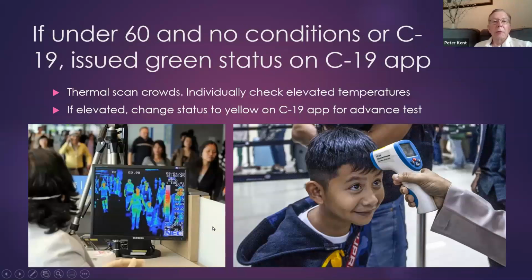Now, for the people who are under 60 and floating around out there in the malls and the schools and everything, at the entrance to all the malls and all the schools and all the airports and any place, you would have a thermal scanner, which is scanning their body temperature. And see how this one has an elevated temperature? You pull them out and you do a direct forehead test. And the person who's showing up here and is verified by here, their status has changed from green to yellow.